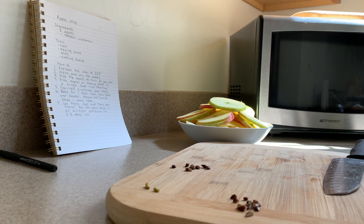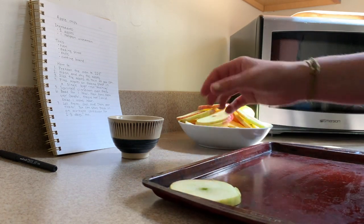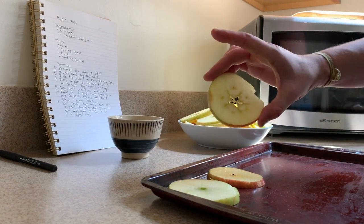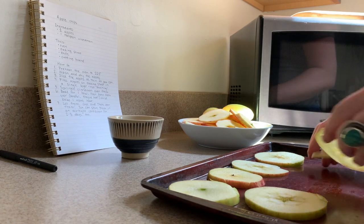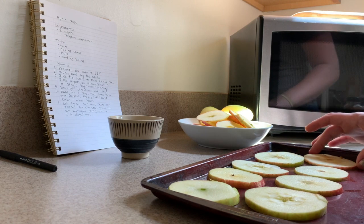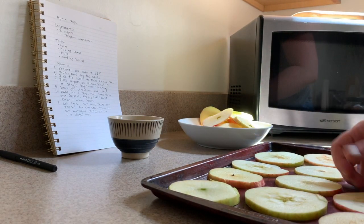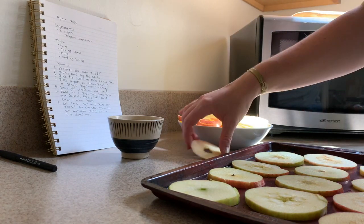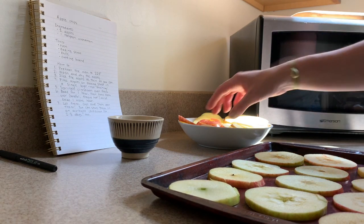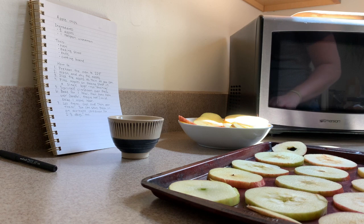Kids, this next part is all for you. For the next part I need a baking sheet and I have one here. I'm going to go ahead and place my apple chips on it. Look how beautiful those are with the star in the center. I'm going to put them all on the baking sheet but I don't want them to touch because they might get stuck together. I'm going to pick my prettiest ones for this first batch and for the second batch the ones that have holes or aren't as beautiful. I'll add some of the smaller ones around the edges too. Let's see what that letter C shape ends up looking like. It's okay if they touch just a little bit as long as they're not on top of each other.